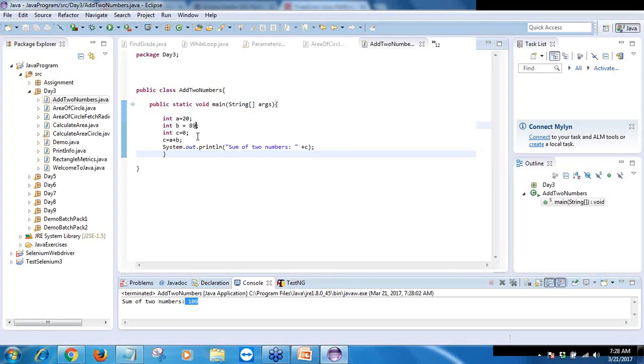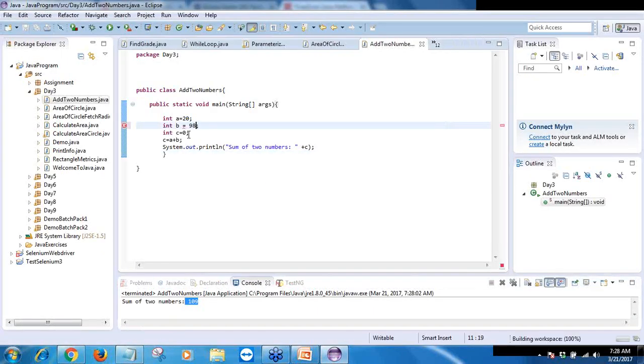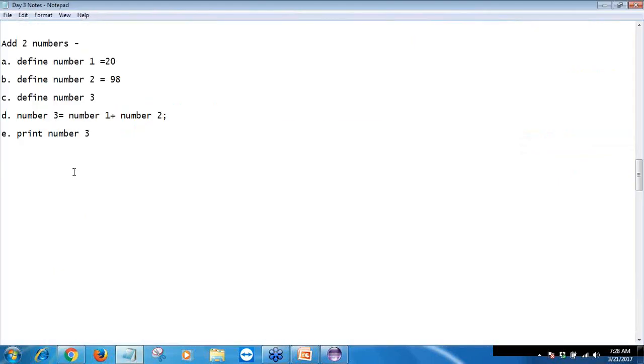But let's say if I have to change the data from 20 to 10, 89 to 109 or whatever, I will have to go and open the program and change it only. There is no other way I can change it, okay. So a good way of writing down the program is to take input from the end user and make your program a bit more dynamic.